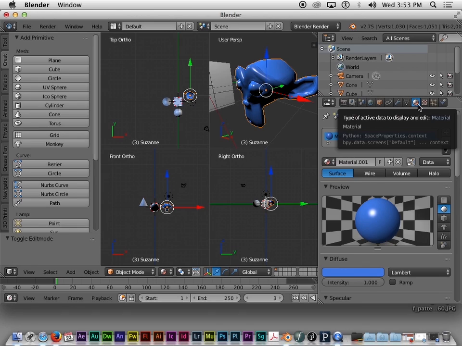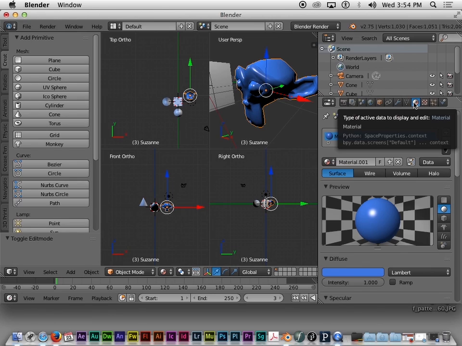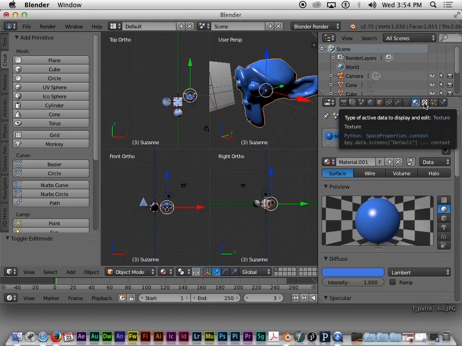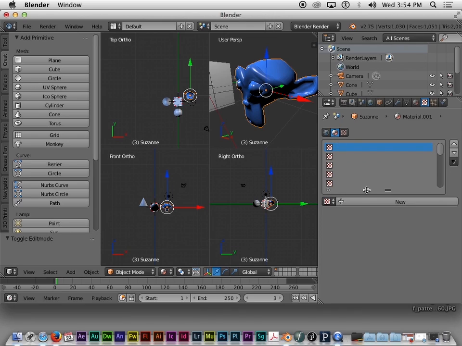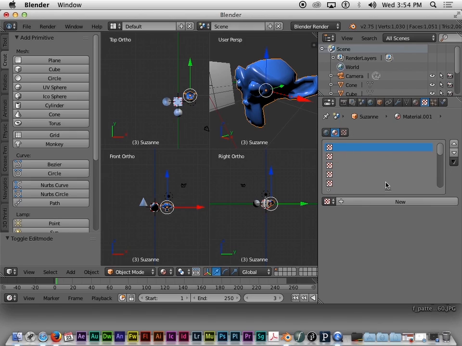All right. What we're going to do next is add a texture to our object. So this is where things get a little interesting. To add a texture, we have to go to Texture Properties. That is the next property box next to your materials. It looks like a checkered square, red and white checkered. Click on that. And what you will get on your screen is like what we experienced with materials, an empty texture box. We're going to add a new texture by clicking New.